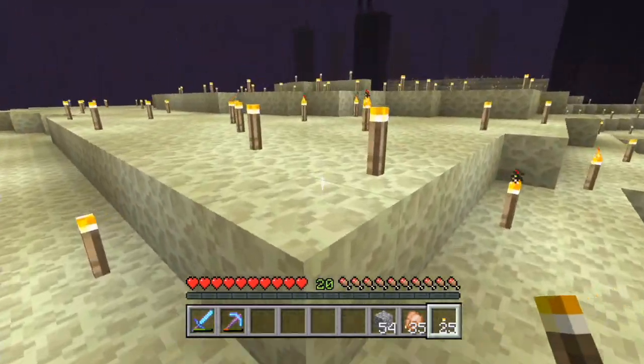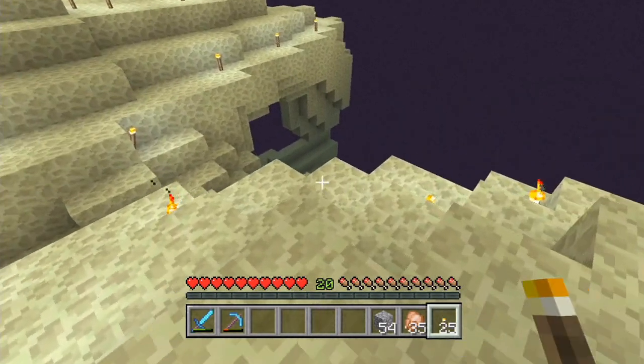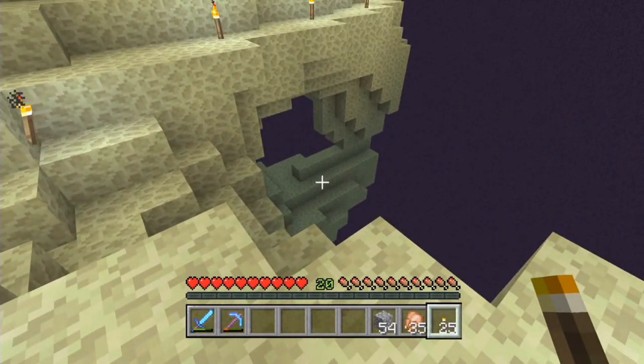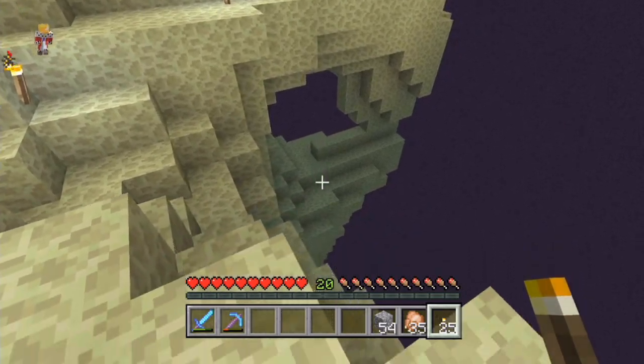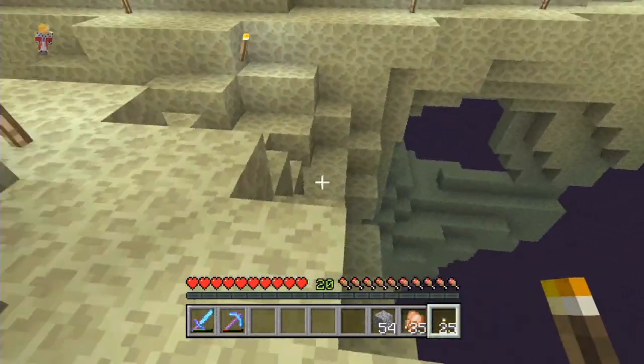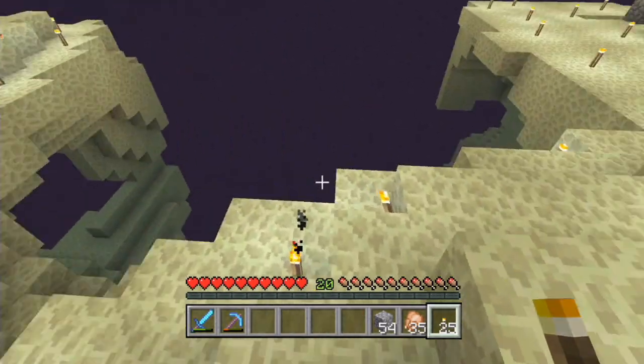Now, there's a few ways that you can get to these spots. You can either use blocks and block across to them, and then light it up, and either take away the blocks again or light up the blocks that you've placed down. So that's one way. The other way is to use water.